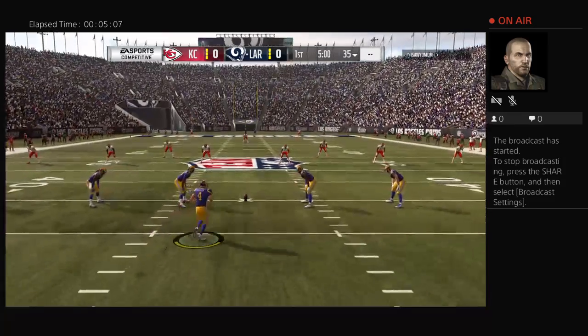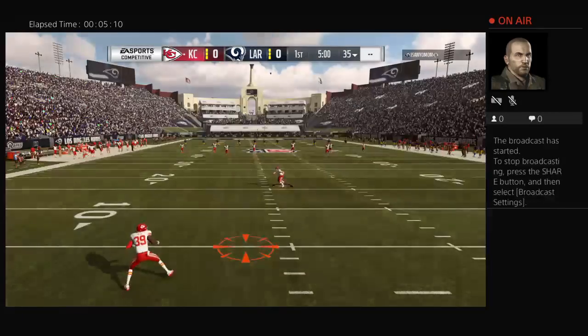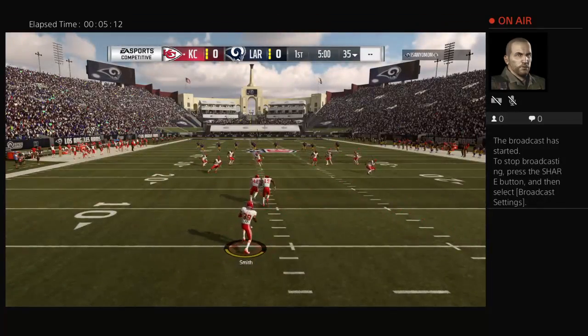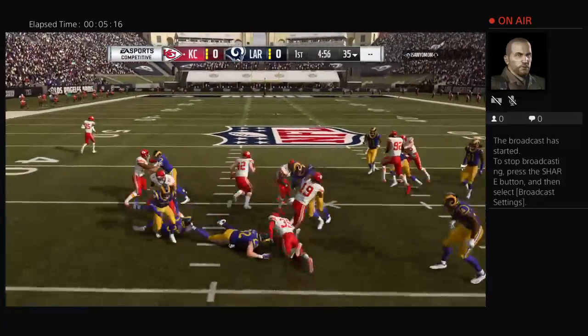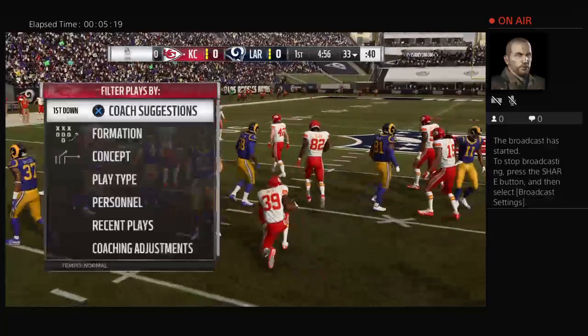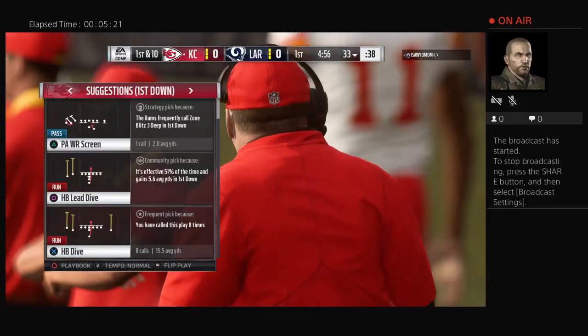Greg Zuerlein, the Rams kicker, approaches, kicks it off, and here we go from Los Angeles. This will be fielded at the 6. And a good effort on the return there. Gets him across the 30 to the 33-yard line.